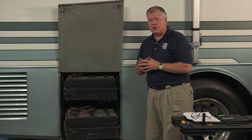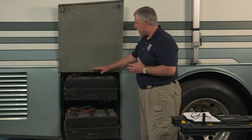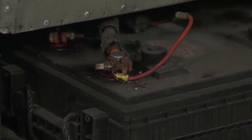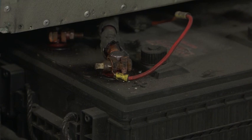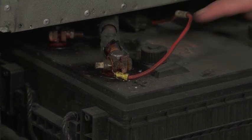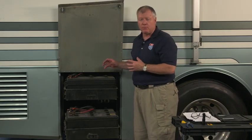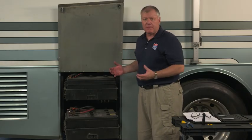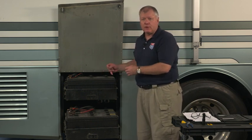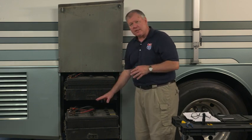This setup concerns me a little bit. We have our engine battery — the chassis battery — right here. I've noticed on the terminals that on this side the terminal has started to deteriorate. We only have about an eighth of an inch of metal making contact. This rig has had a lot of problems with batteries — they've replaced them probably about five different times, mostly because they leave it in a storage facility just plugged in.